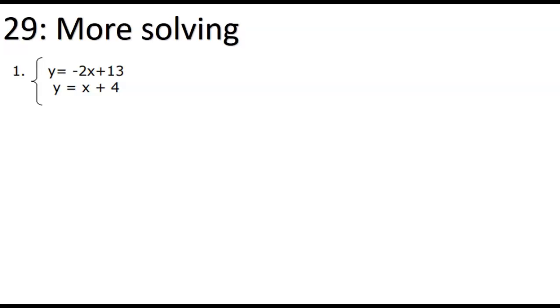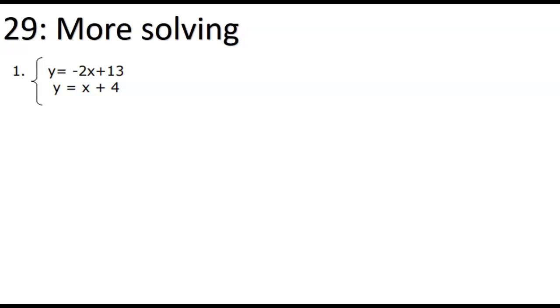I'm going to write it over here because I'm running out of room. 9 divided by 3. Now I know what x is equal to. Then I go back to this last equation and I plug in the x that I just calculated. Now I just have a y. I don't have an x and a y in the same equation. I just have a y. So I can solve for the y.